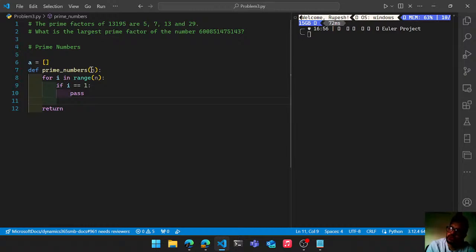If it is 2 as well, you don't even have to do this. And if i is divisible by 2, or i is divisible by 3, it's going to be a prime number, is it?